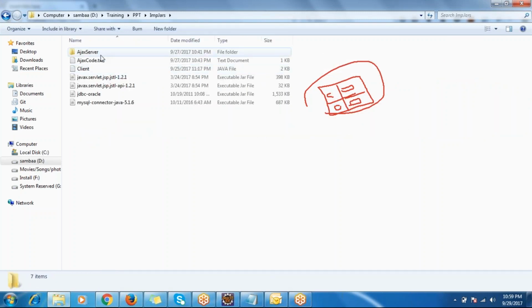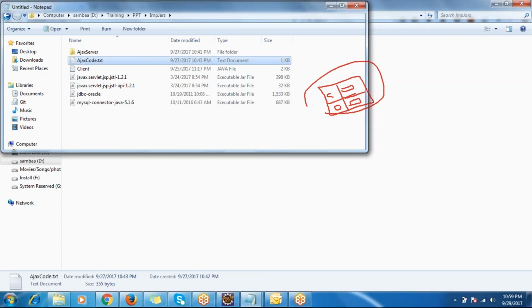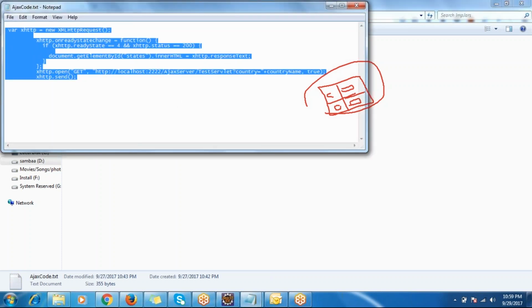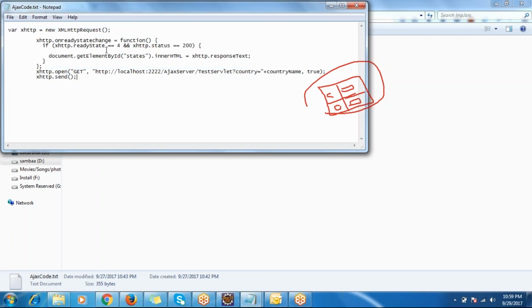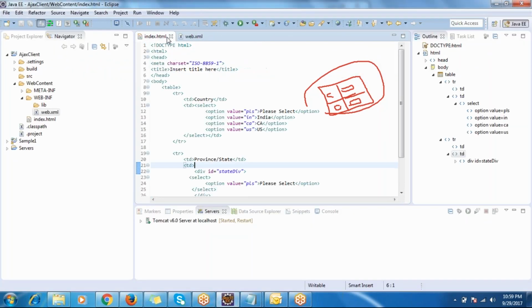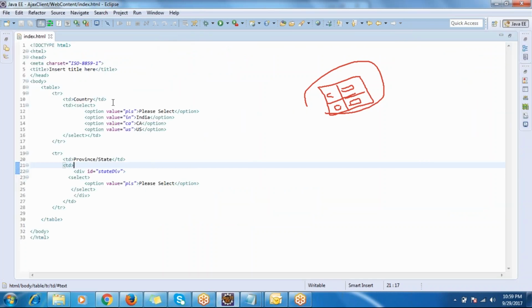This is very generic code, so you no need to remember it. Before I explain each and every line of this code, let's try to understand a little bit about our HTML file.